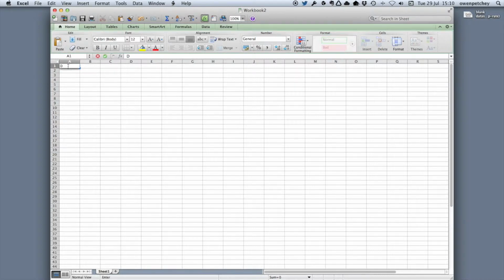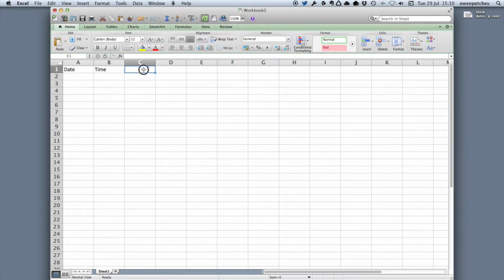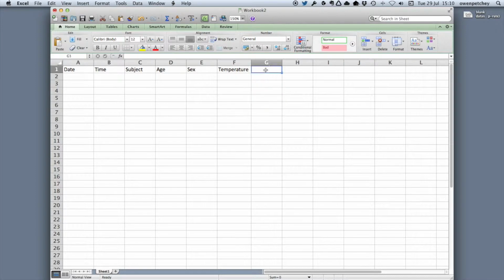So the first one could be the date that we make the observation on, the second, the time that we make that observation, the person or subject upon which we make the observation, their age, their sex, the temperature at which we make that observation, and the measured rate, perspiration rate. And then we'll have a final column here for any notes that we might wish to make.